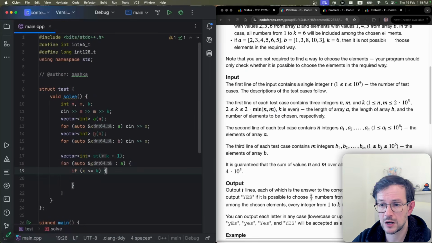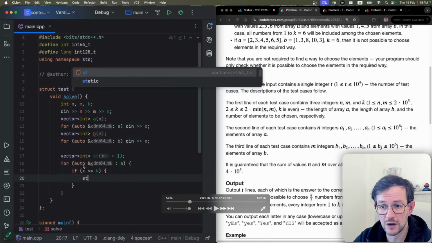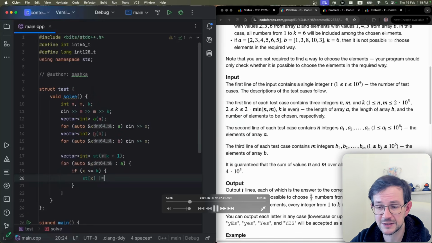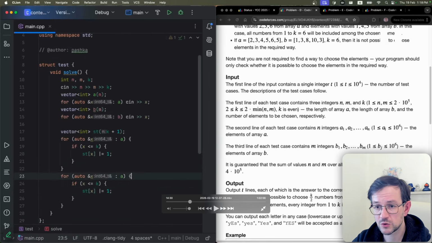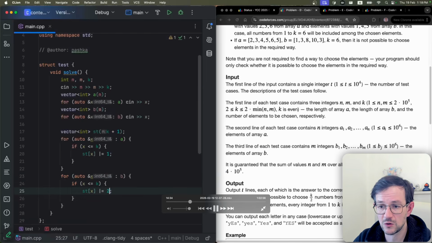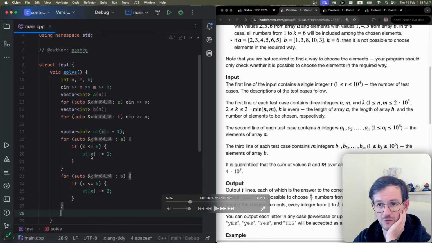What I do here, I do it in a cool way, actually. I calculate state for each number. If I have this number in array A, I OR this state with 1, you see, and basically I use 2 bits for each element. st will have 2 bits.